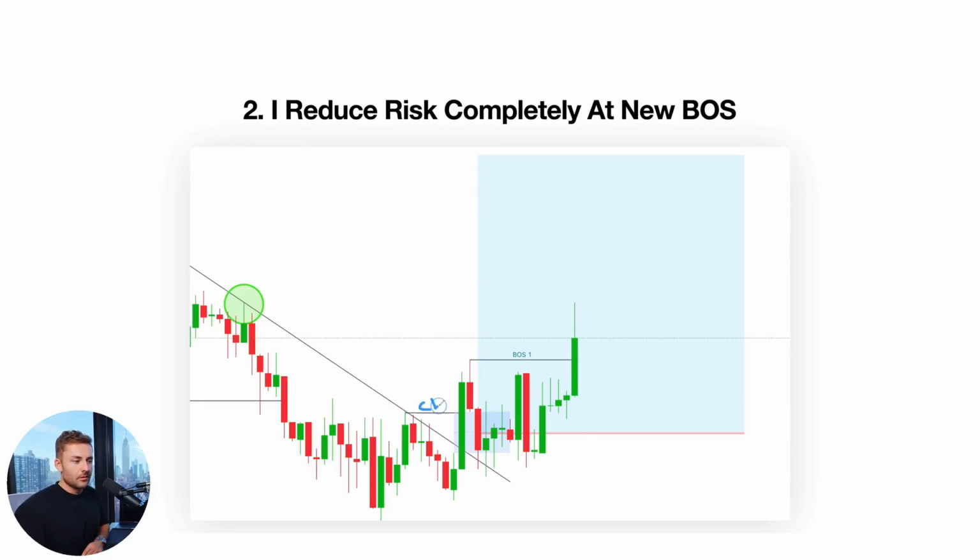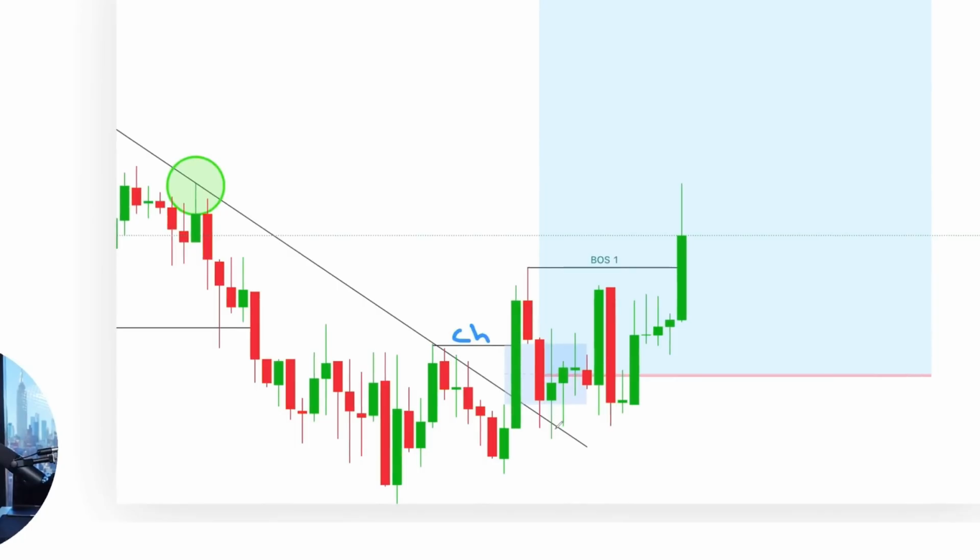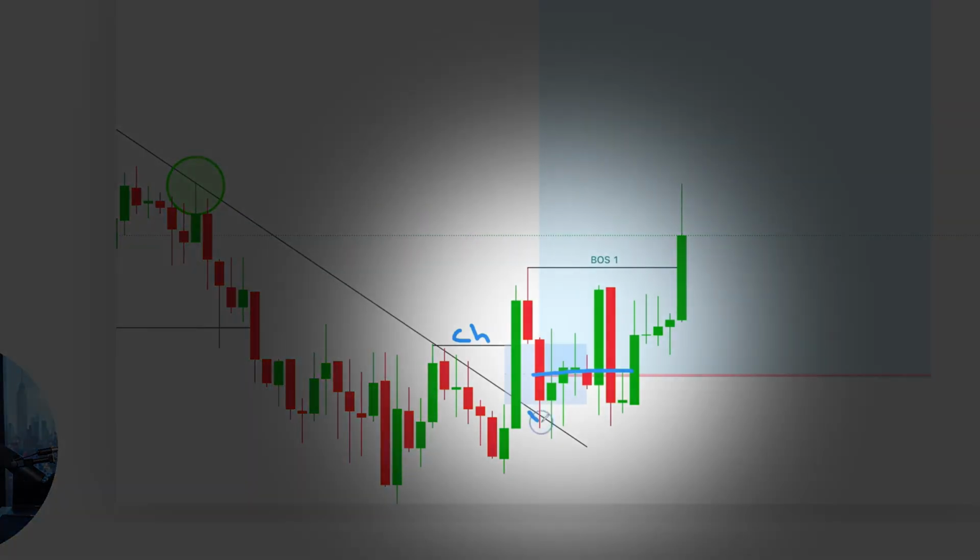Now, because we have our changing character here, the next move off of a push up, a pull down, notice how price responded off of this area, only barely went through it for moments, but never closed into that area, responded off of the opposite side of this trend level, and then continued making a high.